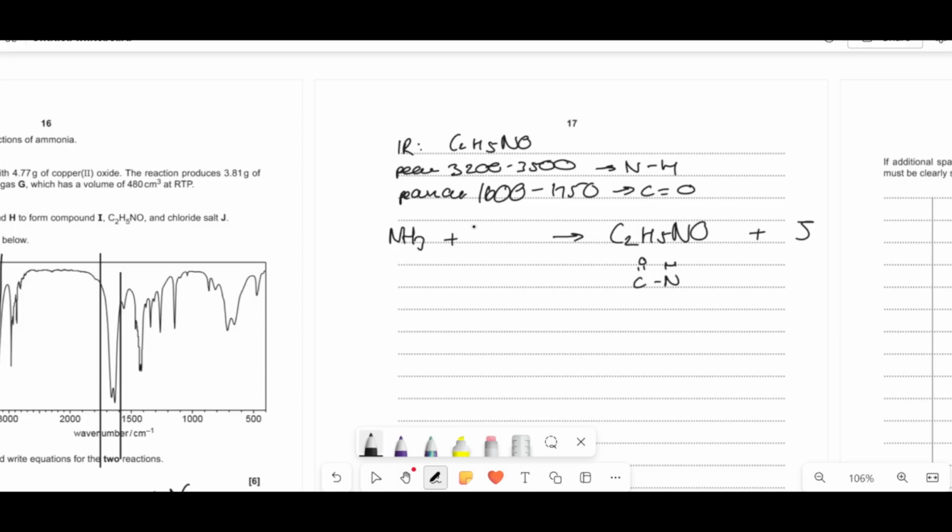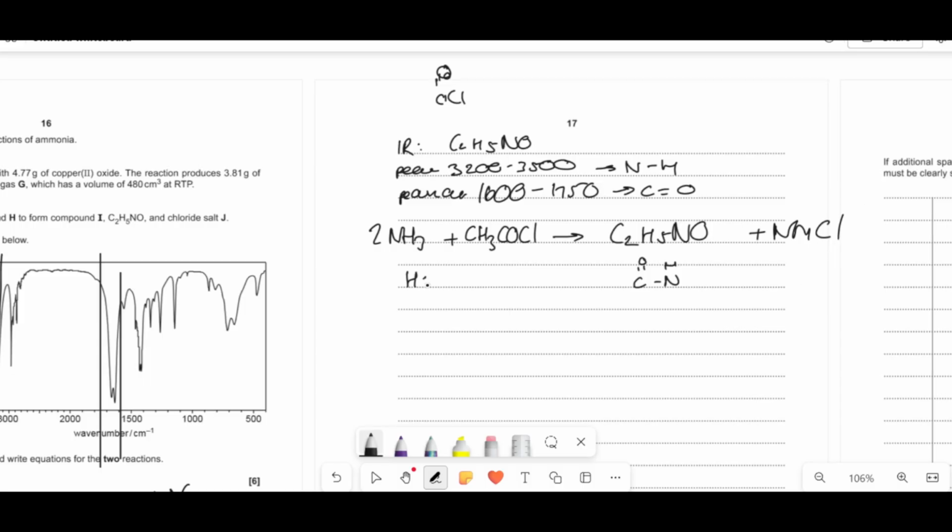So it would have been CH3 and the acyl chloride, remember, is C double bond O Cl. So it would be CH3COCl plus the NH3, which gives you the amide, and J must be, well, we had a Cl minus left over, it must have reacted to make the salt, so NH4Cl. If I balance that, we've got to put an N in here and the extra H's in there, so there's going to be a 2 there. And there you go, I think that's balanced.